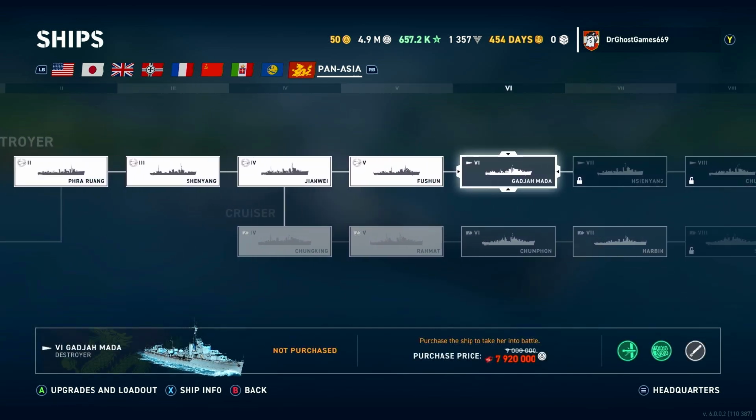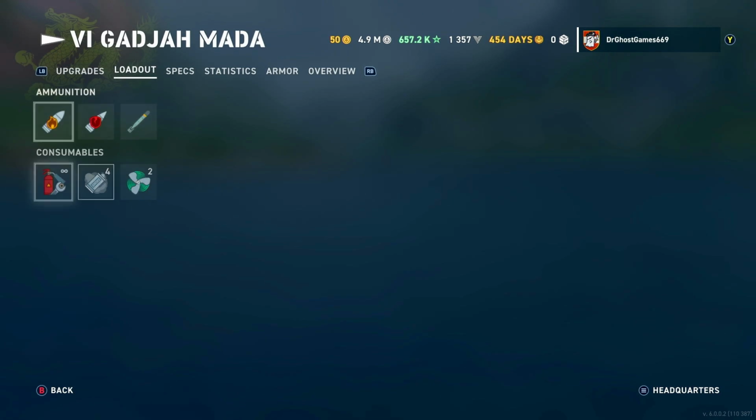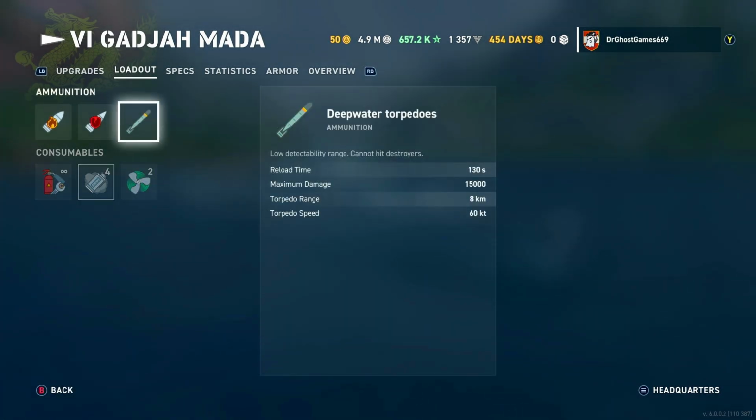Once again, I don't have a whole lot of experience with these guys, but I can tell you right now, they have access to deep water torpedoes. So these torpedoes cannot hit destroyers. So they can basically hit anything else. They can hit cruisers, they can hit battleships. They do improved damage. They have higher chances of causing floods, and they're more stealthy. So you're not going to see these torpedoes until they're right on you. So yeah, pretty dangerous torpedoes.